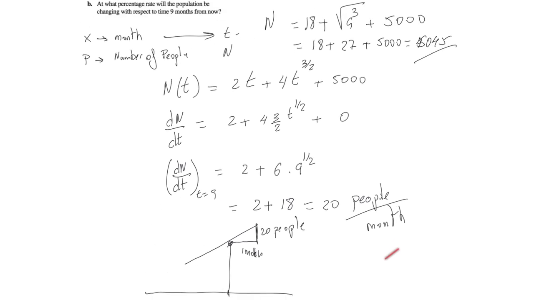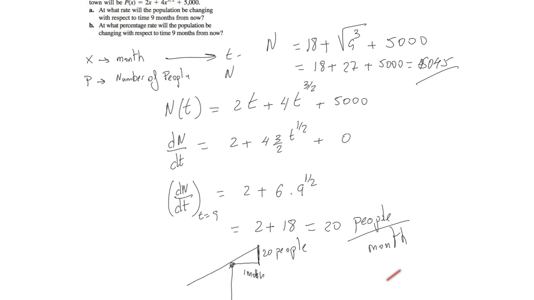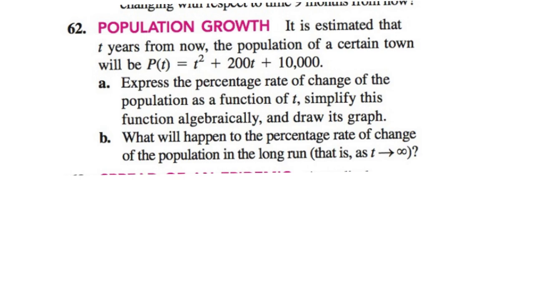I'm sorry that I made a mistake here, because I didn't multiply by 4 this amount. So the total amount is a little bit bigger than this 5,045. And the other observation is here, plus 20 people per month. Plus 20 means that the slope is positive, so it's growing. The population is growing because the slope is positive. Just try to do this problem by yourself. It's very similar to the last problem.